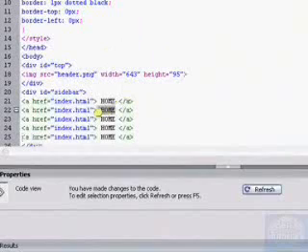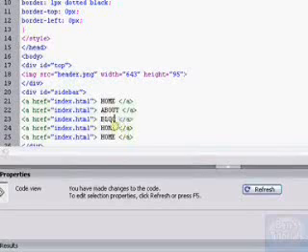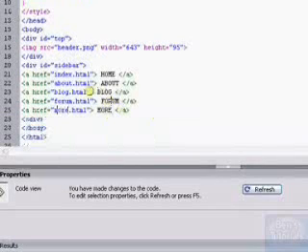And I'm going to call this maybe like about, blog, if you have like WordPress or something. What other stuff? You might have a forum. And if you had more pages, you could put more. And you could have tons and tons of links. And so we're going to put about, blog, forum, and more. Okay, so those are all of our pages.